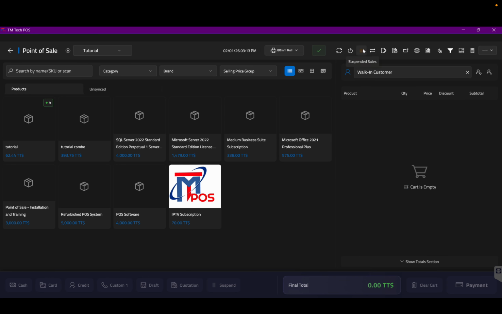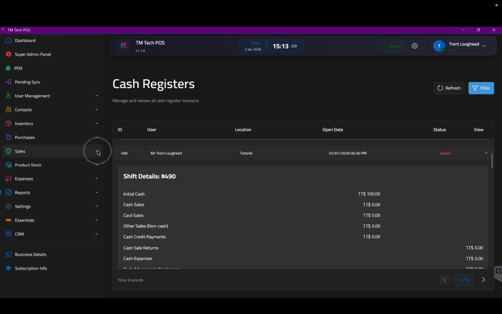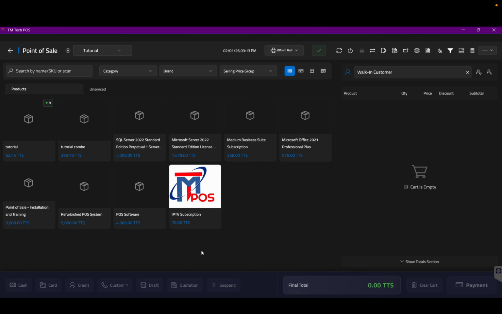So this quotation would be found in the back end of things now. Let me just check. Sales. All right, so we would check the quotations at another time. I don't want to dive into that right now, but this quotation would also be printed so that you could present your customer with that quotation so that they can take it to their accounts department or their owner, so that they can see what this item is being sold for at your organization.